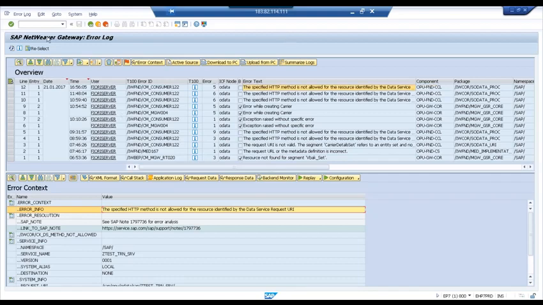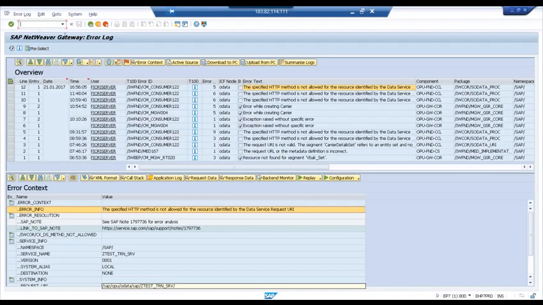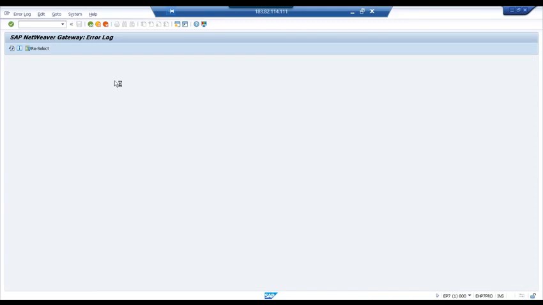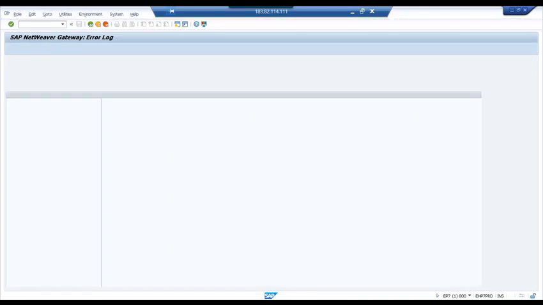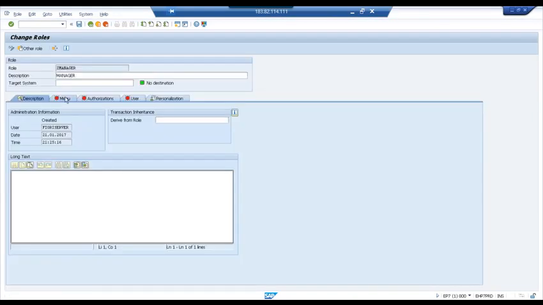So let's go and quickly create a role. In the backend, I'm going to create a role for that service. So /n PFCG, create a Z role in the backend for manager, and now search for the service which we want to allow access to.